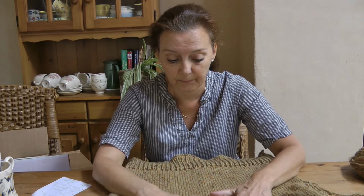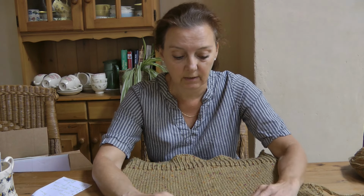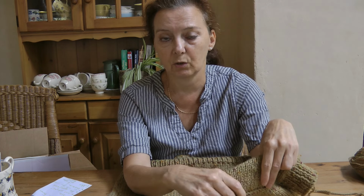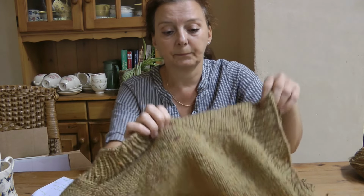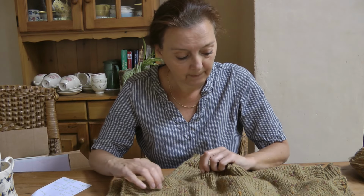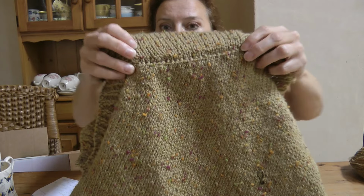It was really easy. I don't know why I was worried so much about the V-neck, because it was easy to do, and I'm really pleased how it worked out, because picking up stitches is always my least favorite thing to do when knitting a sweater, or in this case a slipover. But it went well, and if you remember my Anna top, the one I showed you last time with the lilac cotton, it wasn't very neat on the shoulders. This time it went much better.